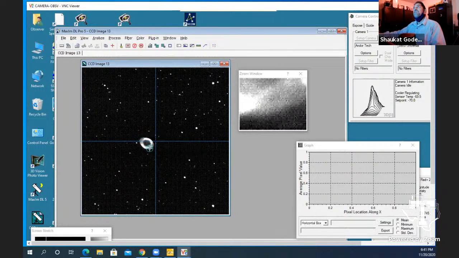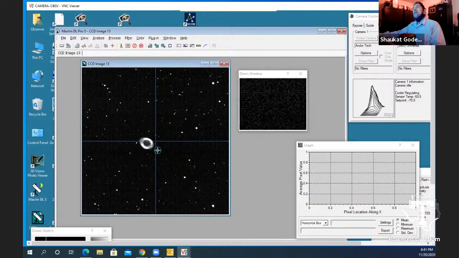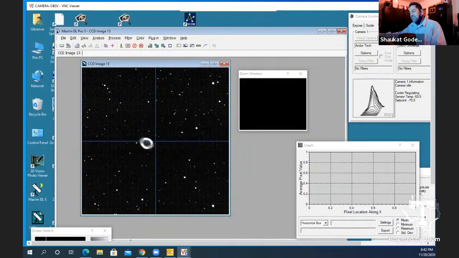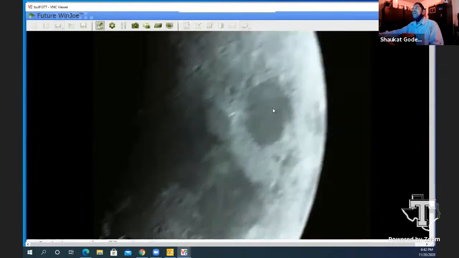There are a lot of other stars around it too. So this is one of the objects that I'm looking at right now. If you have any questions, please go ahead and post them on the chat. And I'm now going to go ahead and take you to a small telescope where we are now looking at the crescent moon, as you can see.